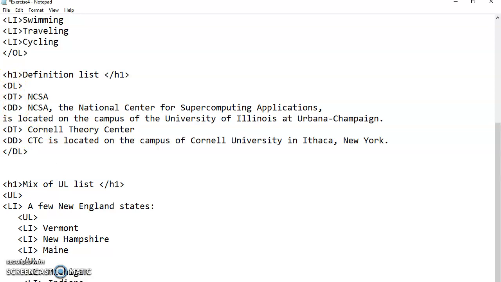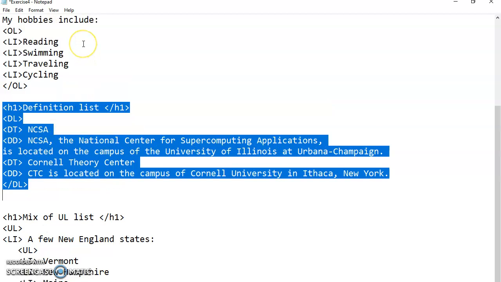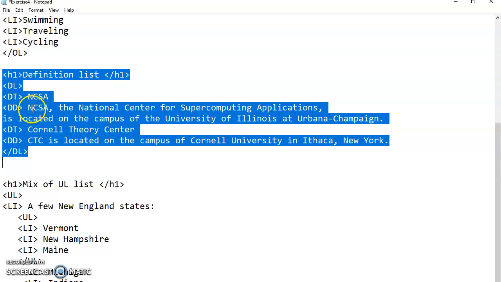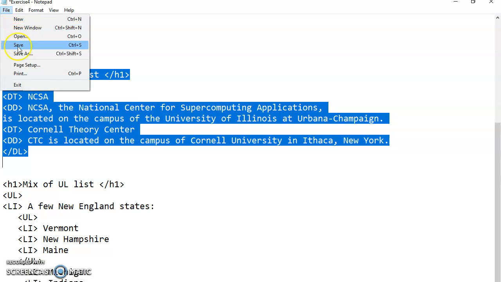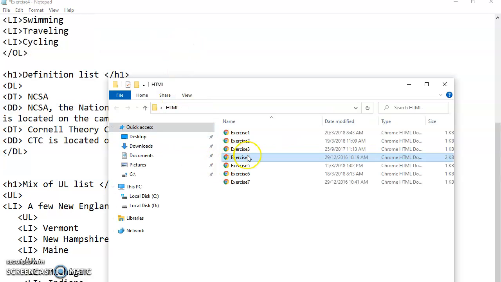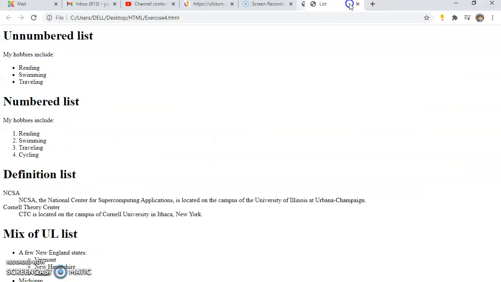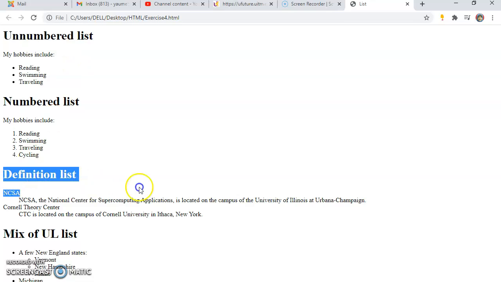Please write down the code under the numbered list. Once you have finished, go to File, click Save. You don't have to save as another exercise. Later on, go to your folder and look again at your web page. Your result should be like this.